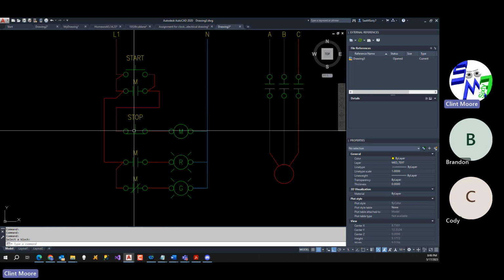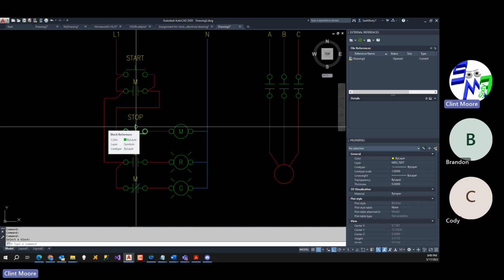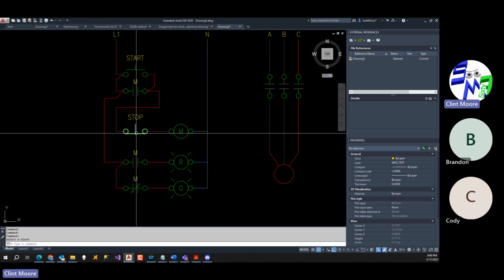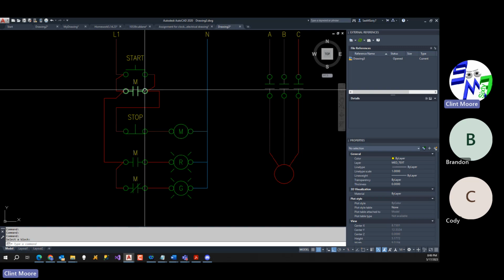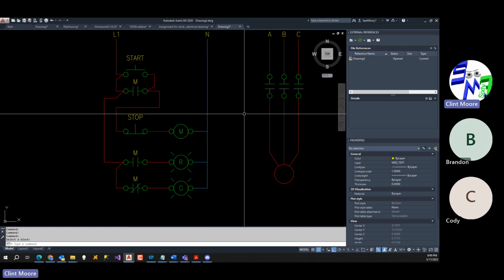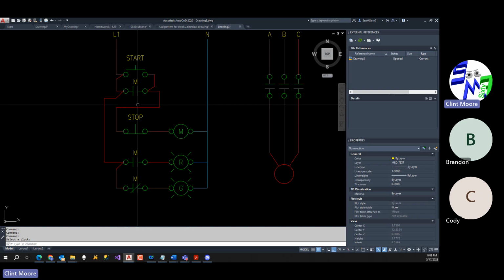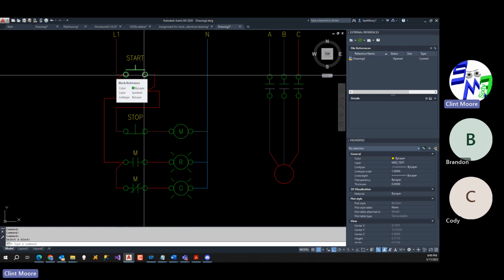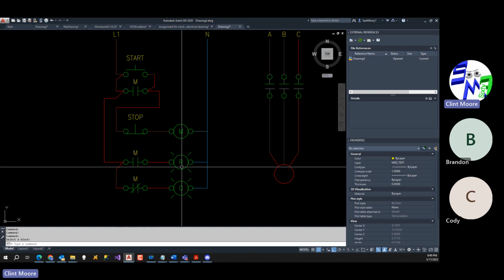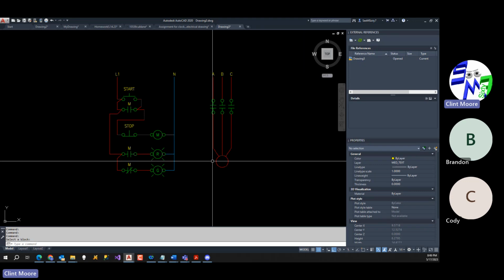The only way to stop this is to actually break this circuit right here. When you push this stop button, whether it's a momentary stop button or a hard stop button, it doesn't really matter. Because if you push it down, it opens this circuit, and this opens back up, this closes back up, and all of these open, and then you let go, and then the circuit is open. So these are momentary start and stop buttons. You just push them in momentarily and it engages and makes that flow through. So that gives you a little bit of an electric circuit there that you can get familiar with.